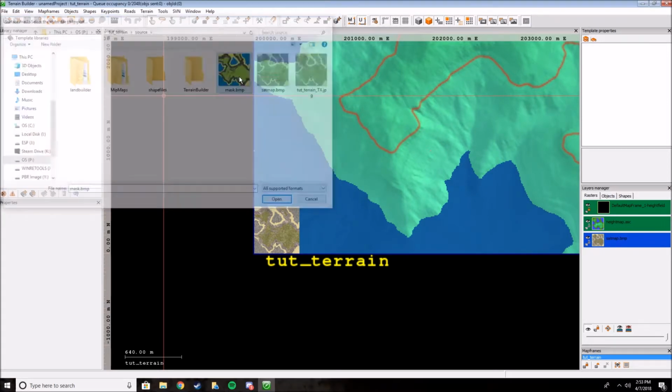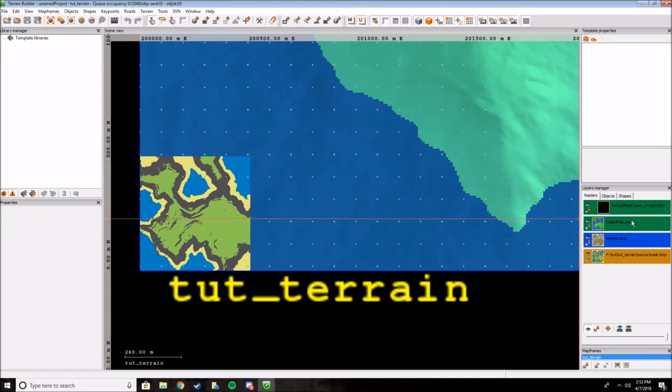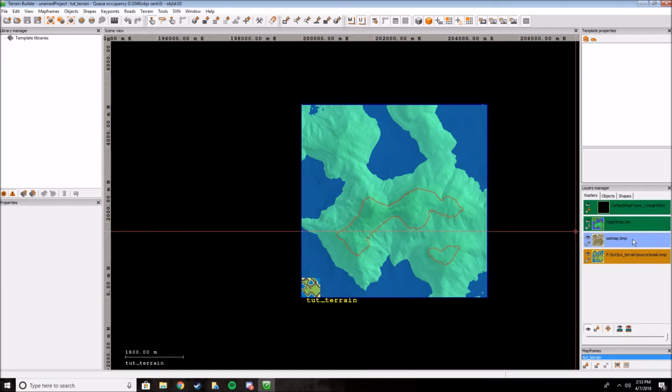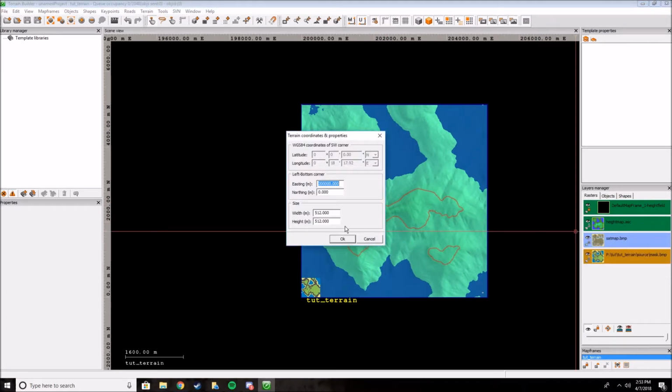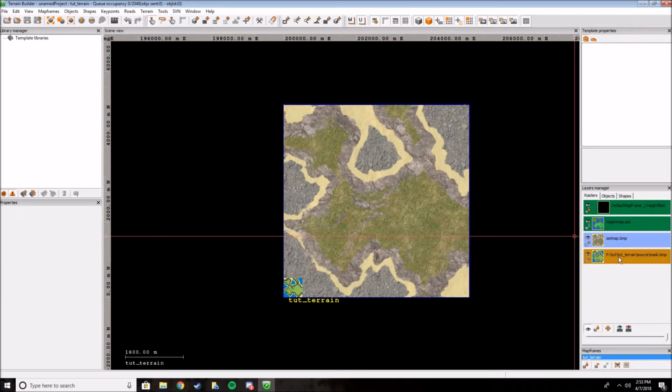Press OK. Okay, now we're going to set this all to be the same, so it fits this entire thing here. Right click it. So just add a 0 at the end here. And there you go. Now for the mask, we're going to do the same thing.